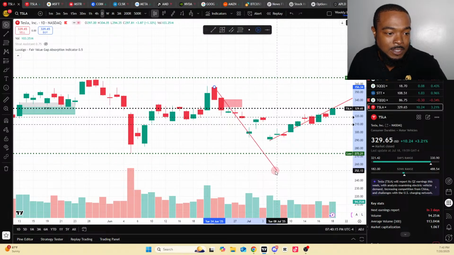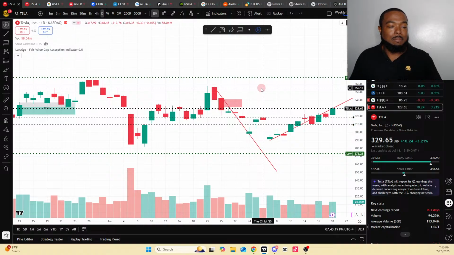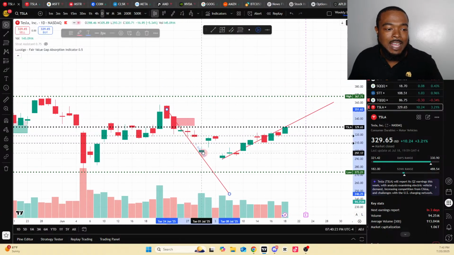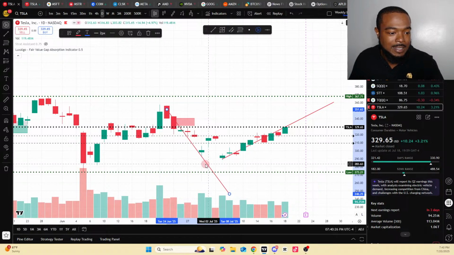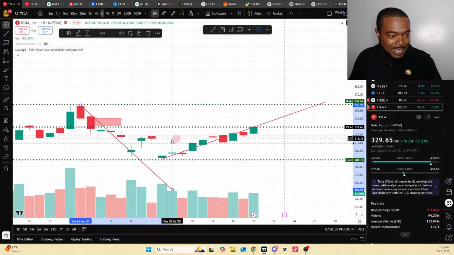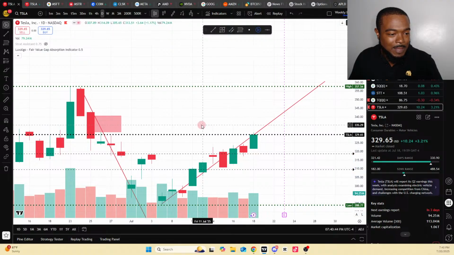So this was the downtrend that Tesla was in, right? So now, did it break it by going directly into an uptrend? No, it broke it. Sometimes you could break out of a downtrend or uptrend by going into consolidation, right? So this downtrend, because it didn't keep going down, it started going sideways as it did right here in these 2 candlesticks. We broke out of the downtrend and entered some little form of consolidation for 2 days, right? But after that consolidation, you can see it starts to angle up and start this uptrend from that base.